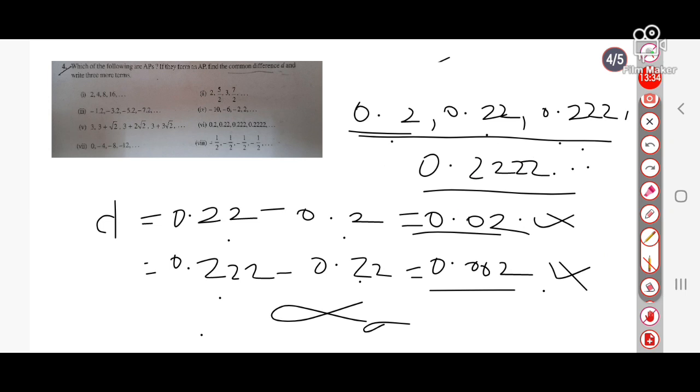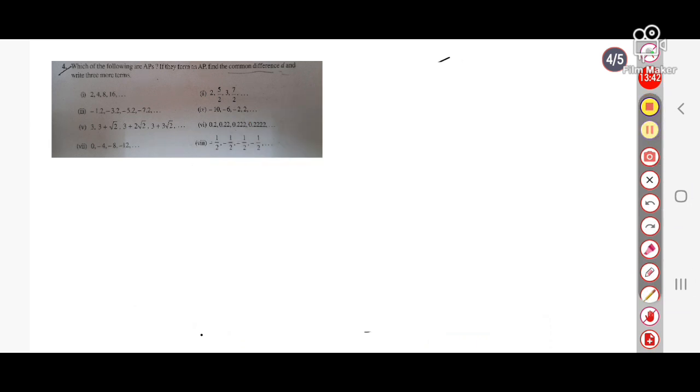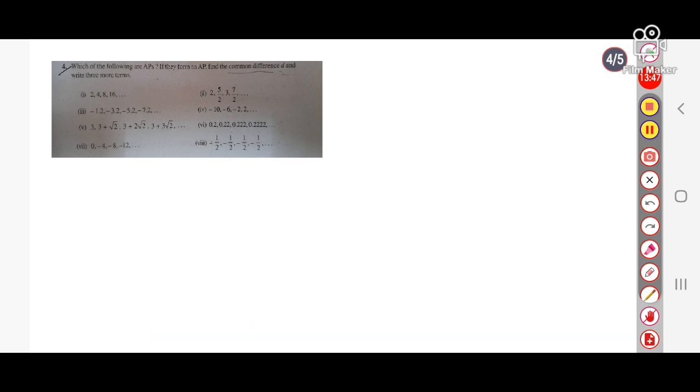Say again the seventh subdivision. If you get an AP, you need to write 2 to 3 steps in order to conclude that the form is an AP. But if it's not, you can arrive within 2 steps, because unequal common difference is present in the first step as well as the second step. You just arrive that this series does not form an AP. But for an AP, as I repeat again, you need to come 2 to 3 steps that the common difference is the same, to arrive that the sequence is an AP.